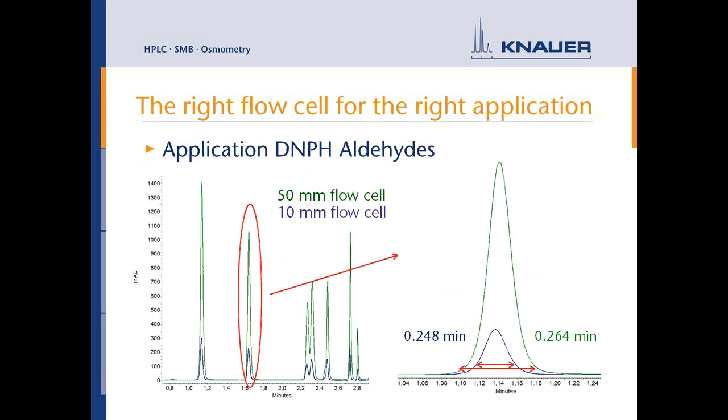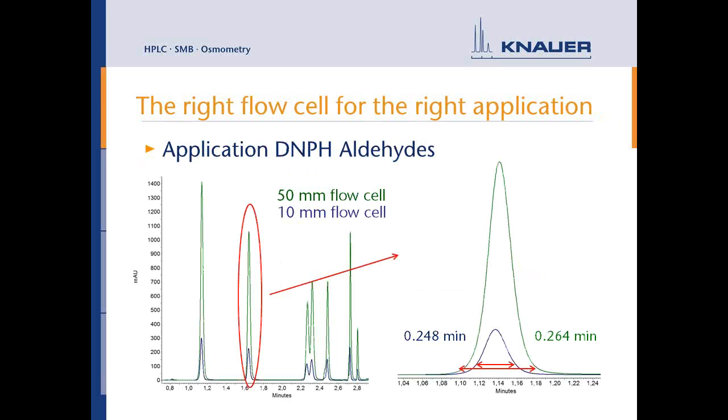And we again have a look at the chromatogram we already saw before. So we go back to the example. Here again, the standard flow cell is the blue line, and the 50 millimeter flow cell the green line. And as I told you before, here we get again to the point that the peaks get sharper with the smaller flow cell. In our example here, the peak width with the smaller flow cell is about 0.016 minutes shorter than with the high sensitivity cell. For really fast applications, this is already something really important.